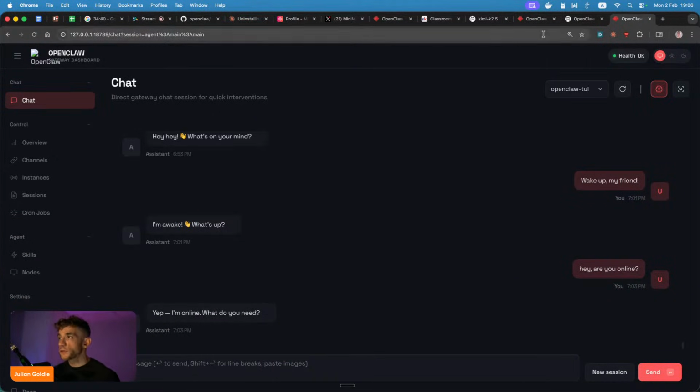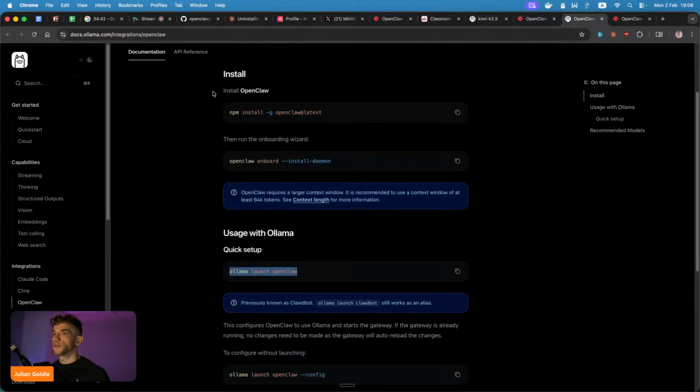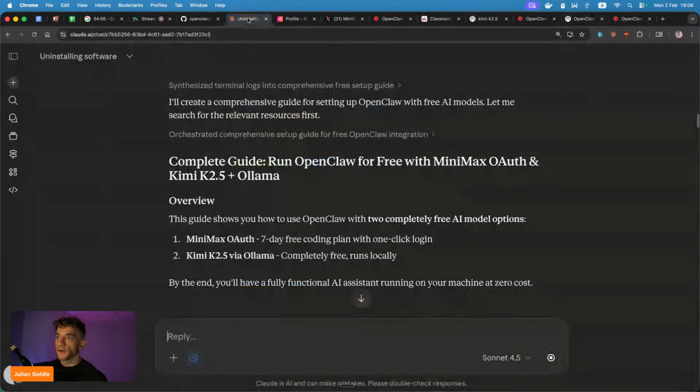You just got to bear in mind there are usage limits on the cloud APIs as well. But if you've got Minimax and you've got Kimi K2.5 and they can switch over when you run out of tokens, what's the problem? You've got no problem there, right? Easy peasy. So that's basically how to set this up.